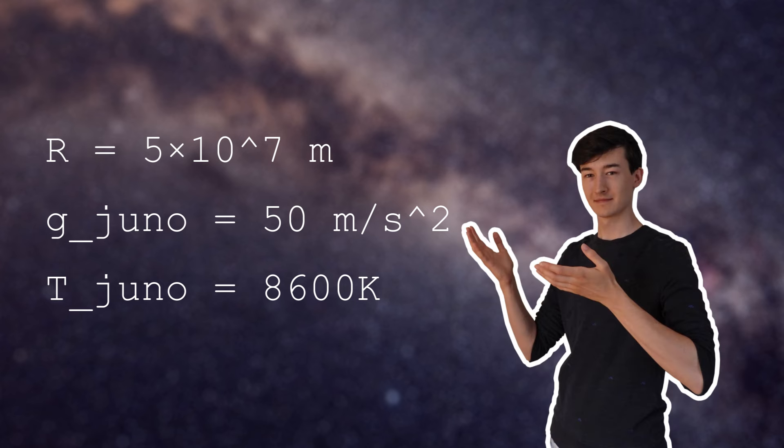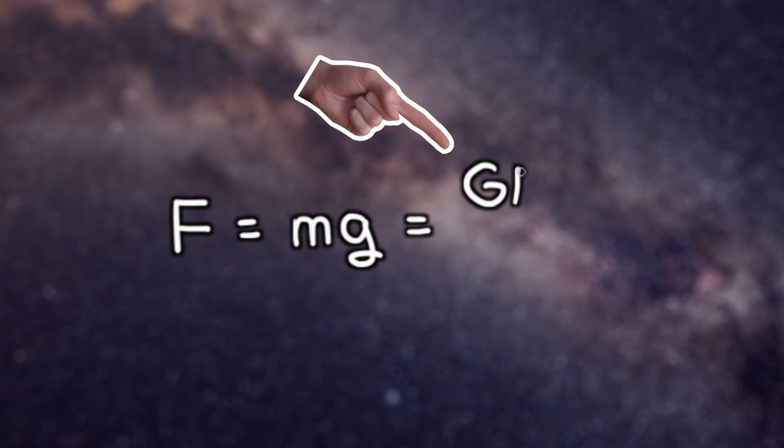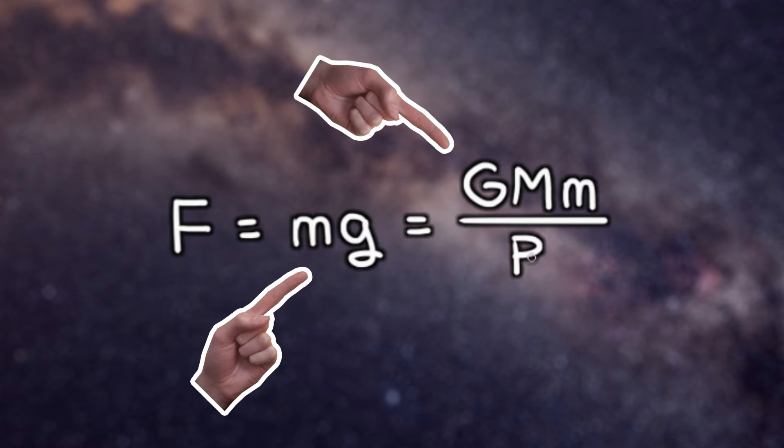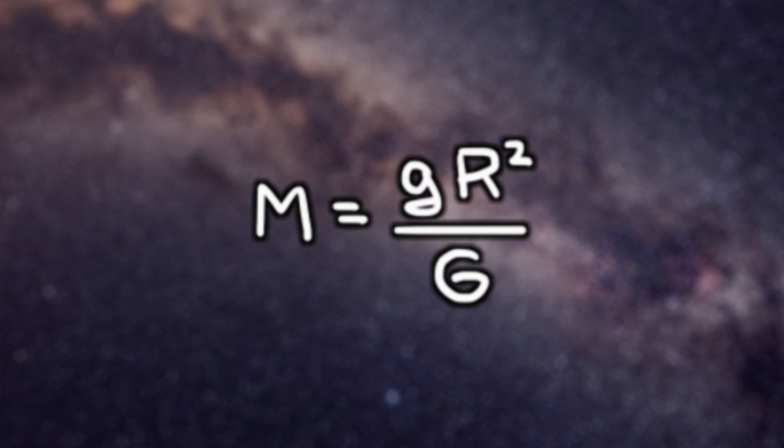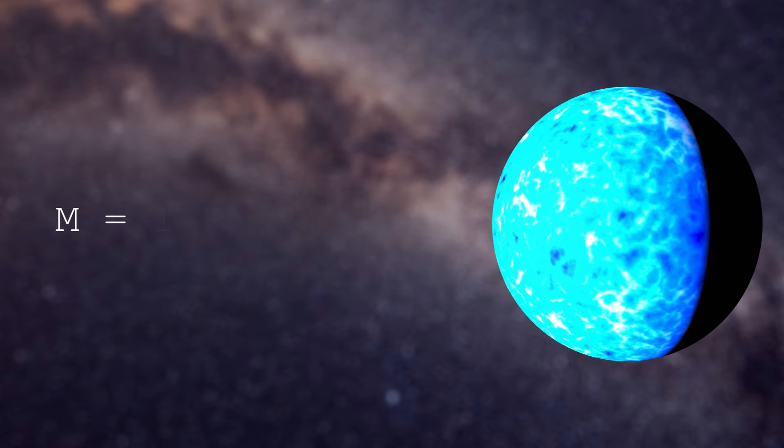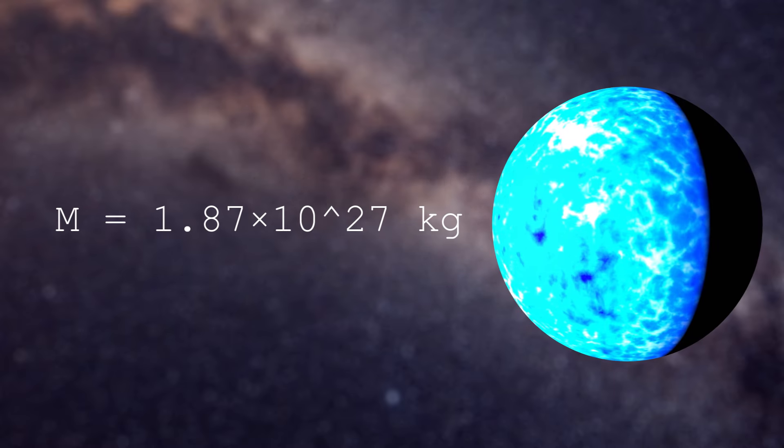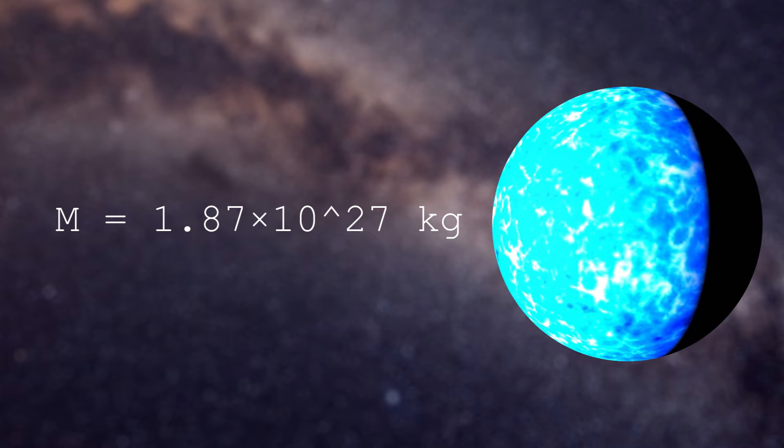So let's start with calculating the mass of this star. We know its radius and its gravitational acceleration at the surface. You might already know that the gravitational interaction between two bodies can be described by this equation, but also like this at the surface. So at the surface, these must be equal. We can then rewrite to get this expression. G is a constant, so we can just plug that in with the rest, and we find the mass of the star. This method can then be applied to all other bodies.